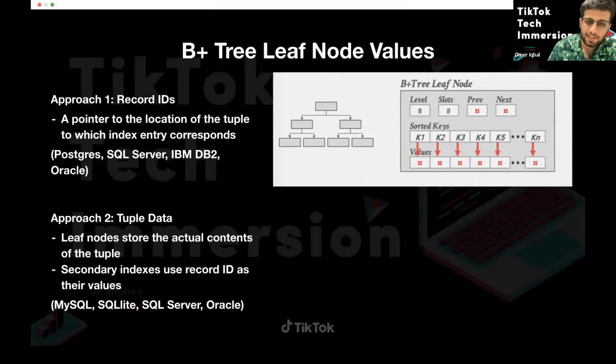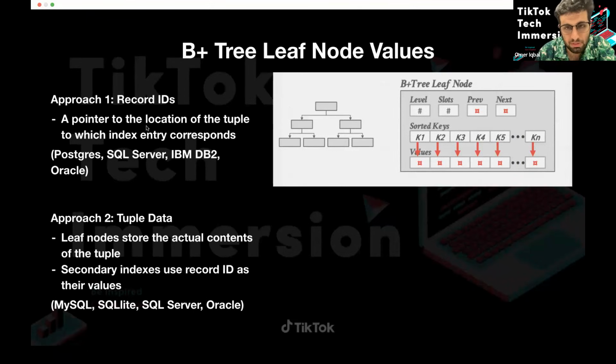All right. So when you have a B+ tree, what to store inside the leaf node is a design question that different databases answer differently, and this has different performance implications and may affect your choice of database as well. This is one big difference between Postgres and MySQL, for example. In Postgres, the leaf nodes store record IDs.